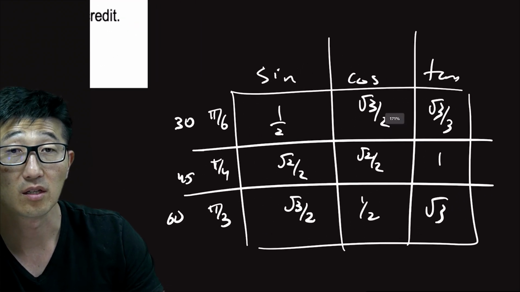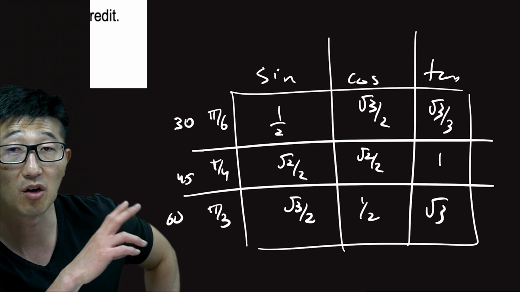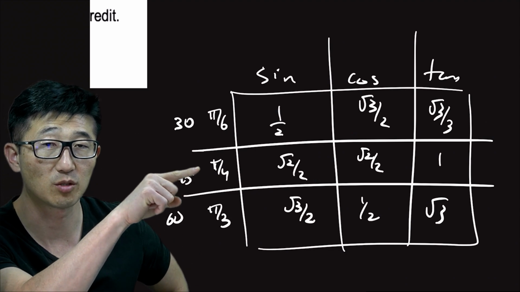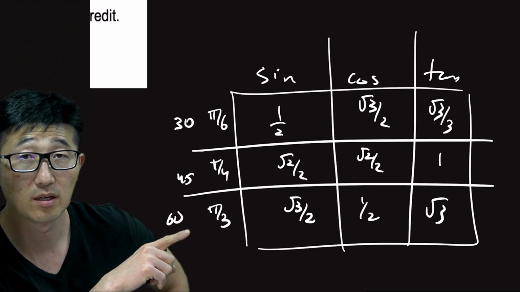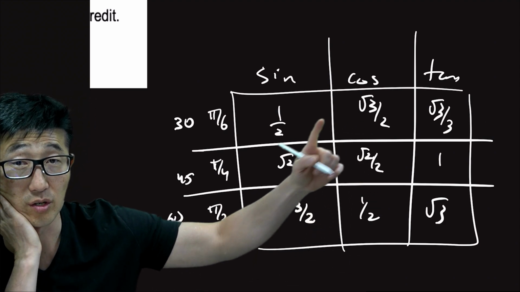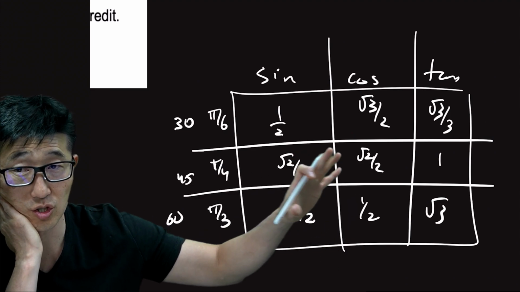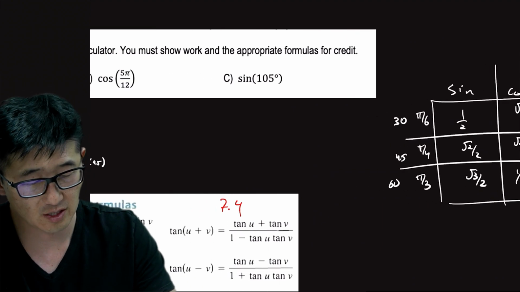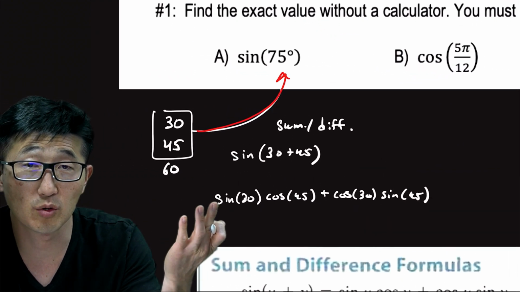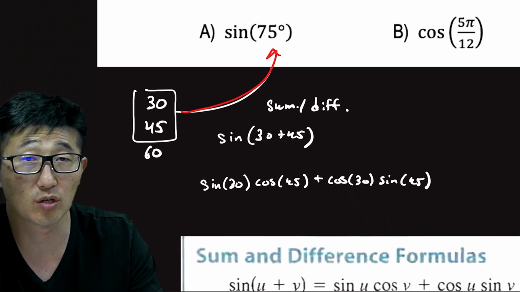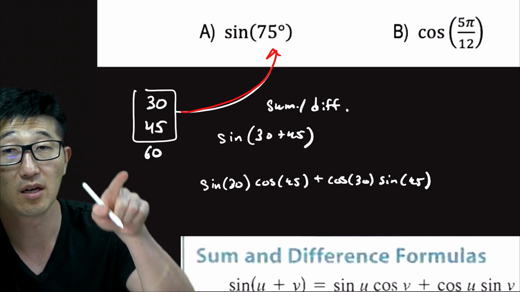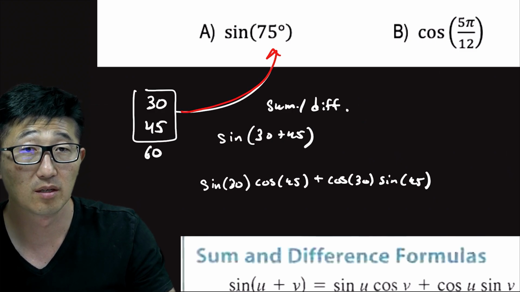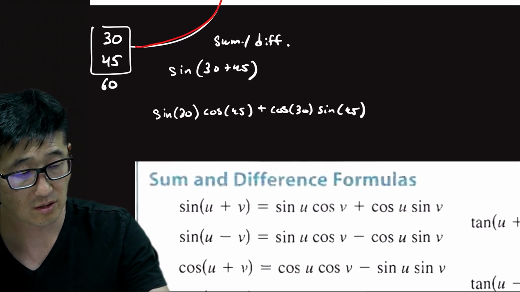Okay, so the values for sine, cosine, and tangent all revolve around these reference angles, 30, 45, and 60, or pi over 6, pi over 4, and pi over 3. And these are just your first quadrant values, so you have to figure out if it's going to be positive or negative. So again, you have a situation where it's sine 75. There's no way you can work with this, but you realize, hey, if you combine 30 and 45, it adds up to what? 75. So look at this.